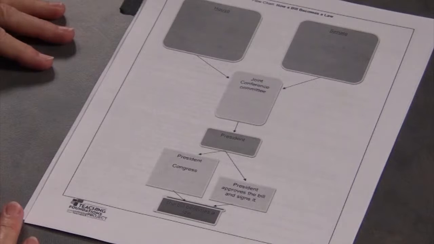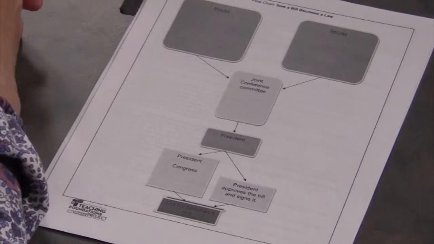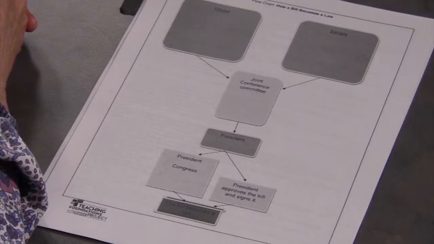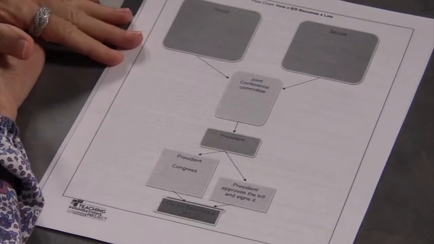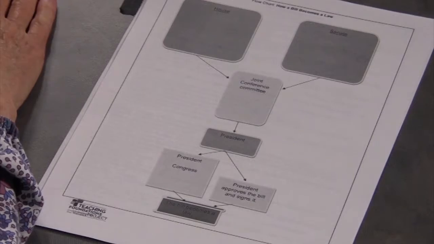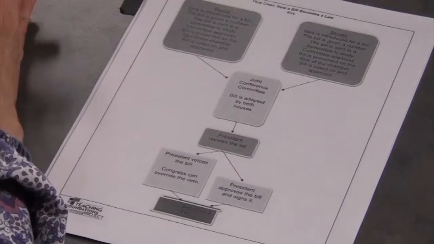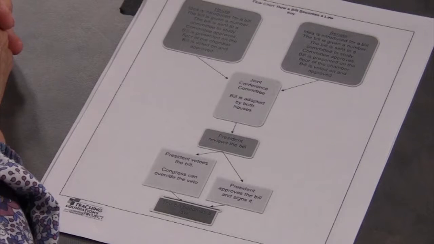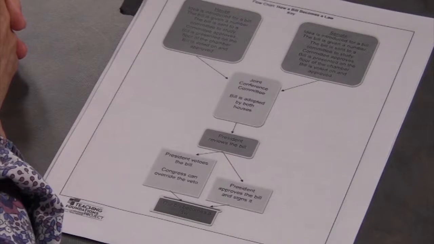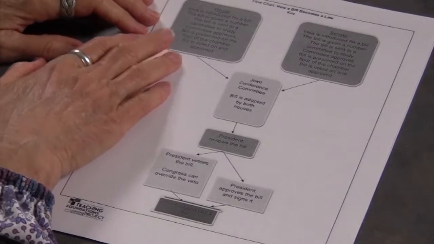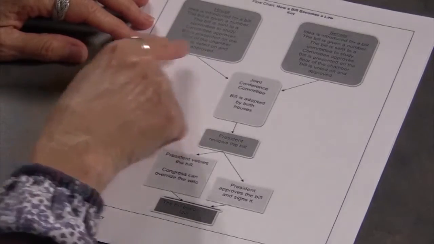We've included in the lesson a blank flow chart that looks like this. What you will need to do is project it through your smartboard or on an overhead projector, and students are going to fill it in as you model how the process works. And of course, we've included the key, and the key looks like this. It's a simplified version of how a bill becomes a law, because remember the objective was that students have to identify the process, so it's pretty obvious that the process is the same in the House and in the Senate.